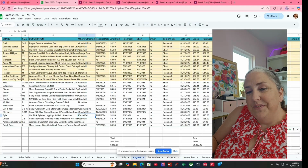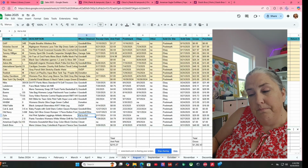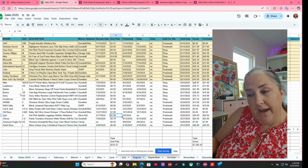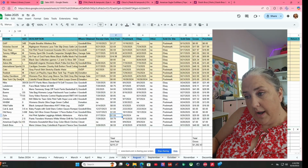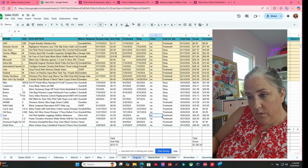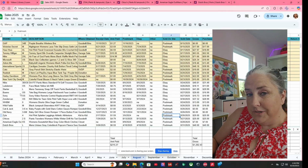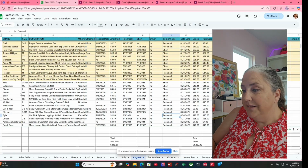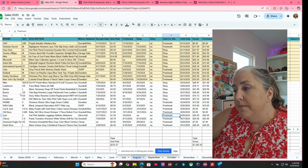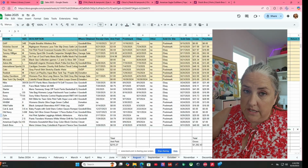So anyways, these Zaya hot pink leggings, I picked these up at a bag sale at Kid to Kid, February 17th of 24, and my average cost was $1.59 per item. I posted it on Poshmark on March 5th of 24, and it sat for a really long time, which is why I wish I took that person's offer. I finally got an offer and sold it on August 26th, and it sold for $20, which earned me a profit of $14.41.